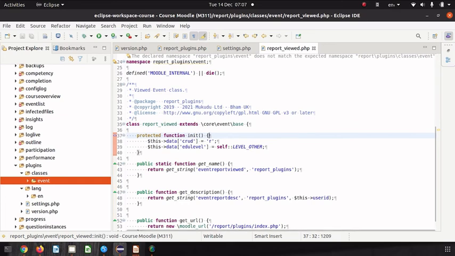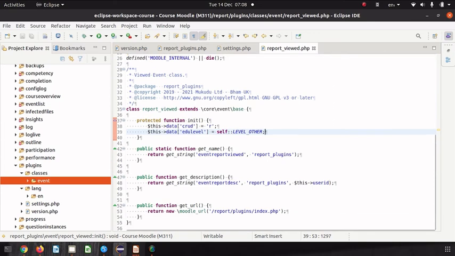So the init function, you don't have to define it, but it is useful for setting those statically defined properties. So in here we set the data to CRUD and the edu level to other. So this is being done so that the statically declared properties will be set to these.